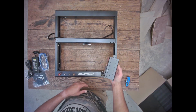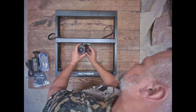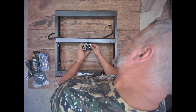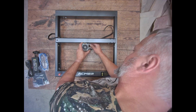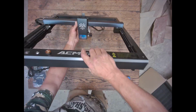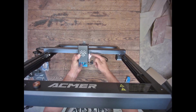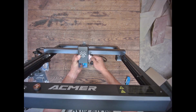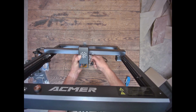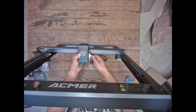All right, guys, so now for the assembly that is required for this machine. Loosen the little adjustment there and slide the module in. It is a snug fit. But once you get it in there, tighten that back up, and you're ready to go. Now, as I mentioned, this little knob is adjustable, so you can either spin it like that if you want, or if you want it to end in a certain position, you can pull out, rotate and release to get it to your preferred spot.